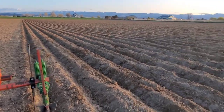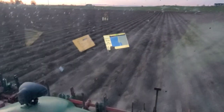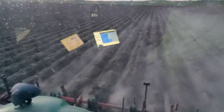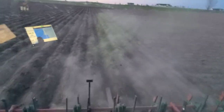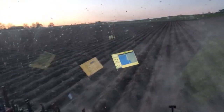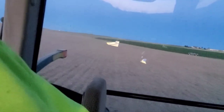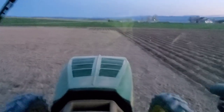I might have to put an offset in the GPS on the screen in the cab. I've been messing with the offsets and GPS a little bit to try to get the guest rows closer to 30 inches, and I'm going to get out and measure it again. Eventually I'll just find a good spot — it might not be perfect but we'll go with it. We're doing 12 to 12 and a half acres an hour, but there are short runs, so you do a lot of turning around.